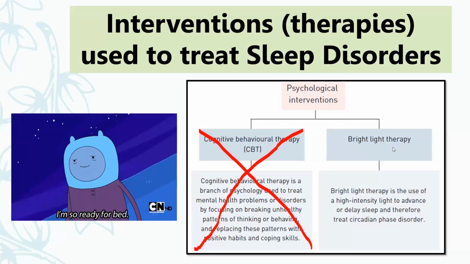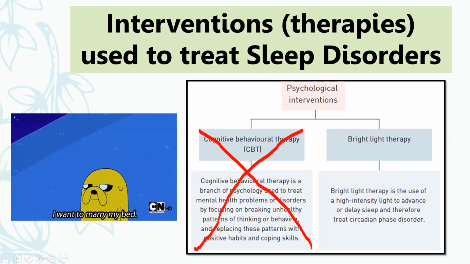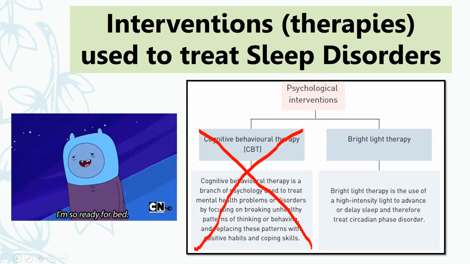Okay, and bright light therapy is essentially what the name suggests. It's the use of very high intensity, bright fluorescent light to try to readjust or change the kind of sleep timing, okay, the timing of the circadian clock or the body clock, so that a person can fall asleep at the time that they want and wake up naturally at the time that they want. So that's what bright light therapy is about, and that's basically the only thing we're going to learn for today. So we may finish a little bit early today.